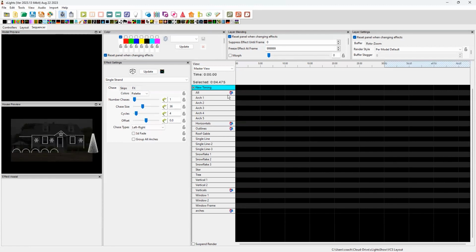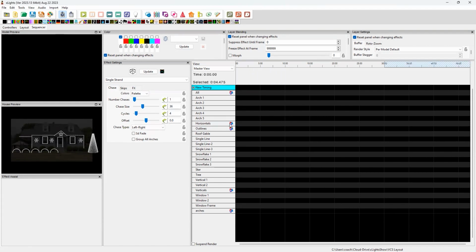So first it's going to render any effects on this, then it's going to work its way down, do this one, and this one. So if there's an effect on a lower level that overwrites the top level, the lower one takes precedence, and it will show that. And you can use that to your benefit in sequencing.